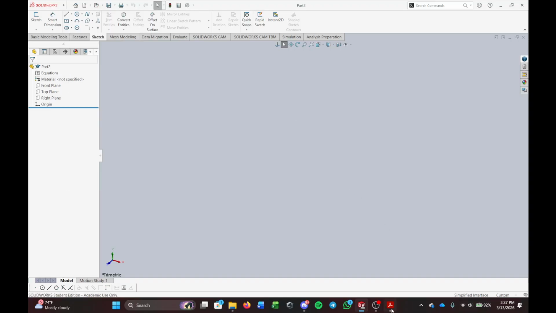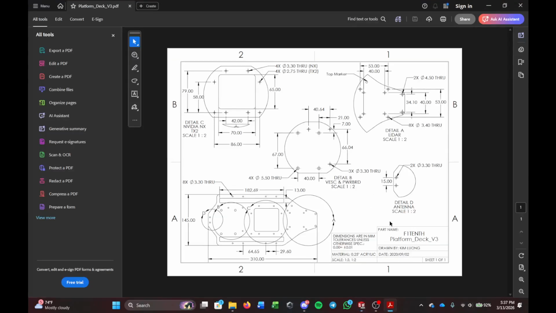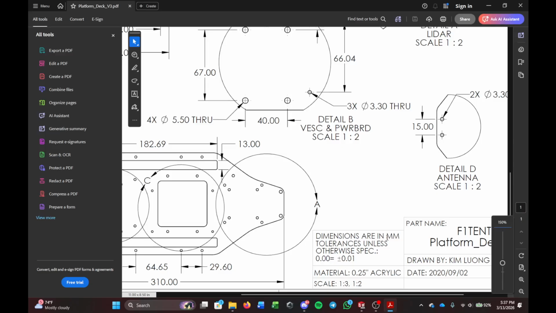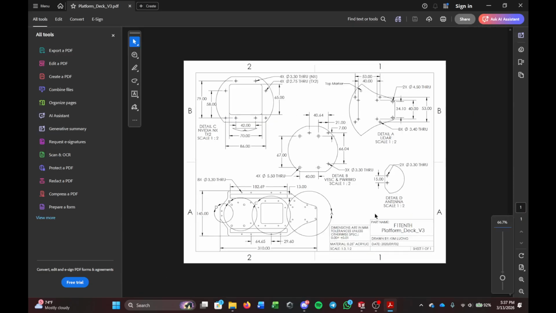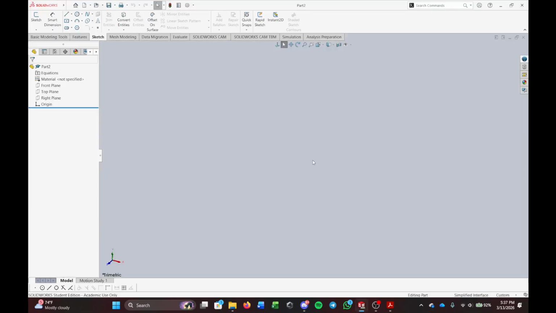So first things first, looking at this drawing document, right here it says dimensions are in millimeters. So just to make sure that everything is correct, the correct scale, in the bottom right here where you see custom, or if you're in an earlier version of SolidWorks like 2022 or 23, I think it'll probably be in inches. But if you click that, we're gonna change that to MMGS. That's gonna put us in millimeter, gram, second, and that's what we want for this part.